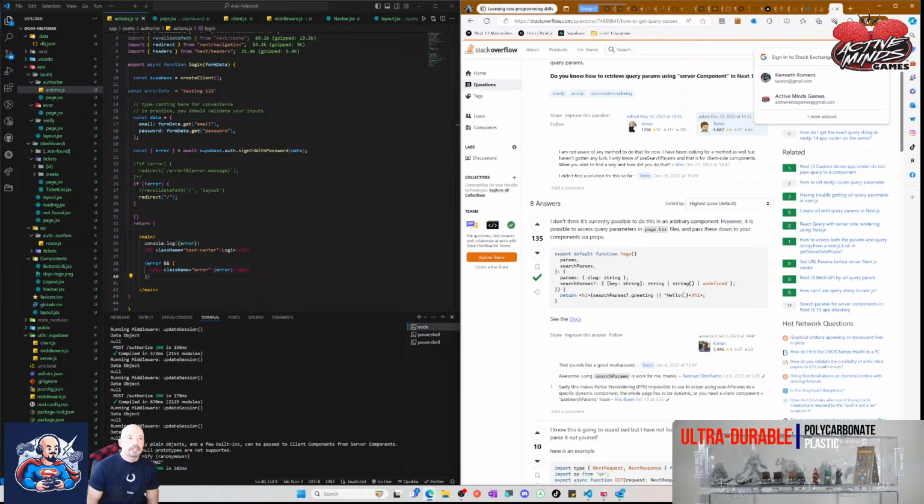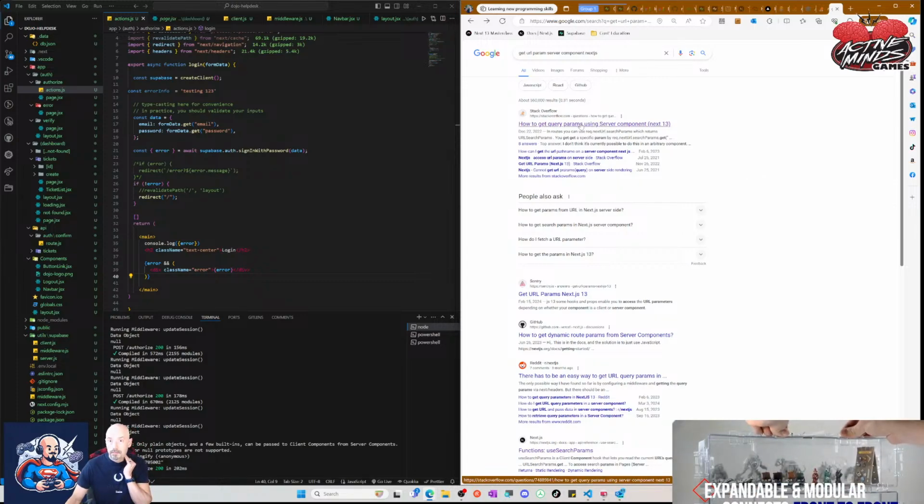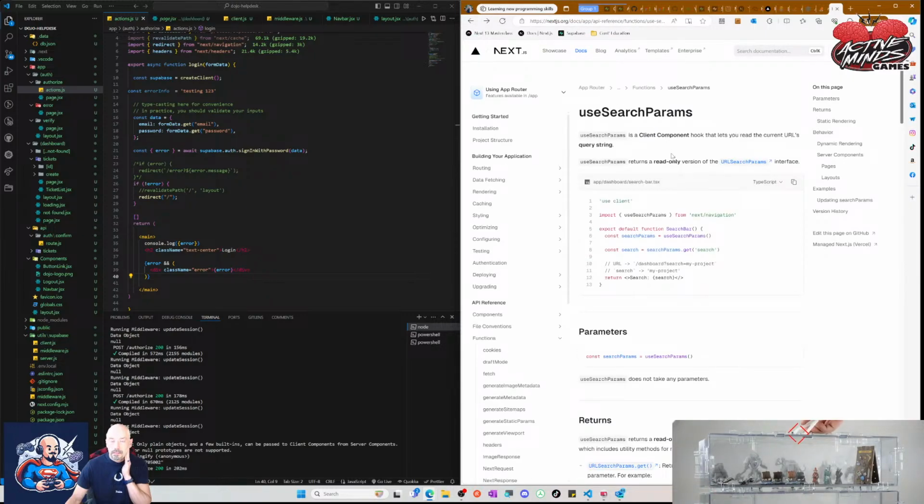I'm going up to the authorized page, but I thought that was a server component. But all right, so maybe I do want that. I guess the page.jsx is going to be a client component, even though it's written as a server component using JSX. So use search params. Okay, let's try this.